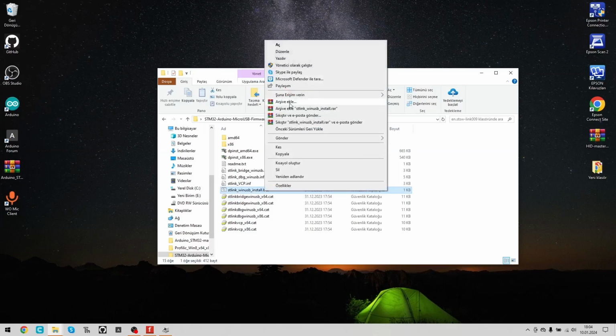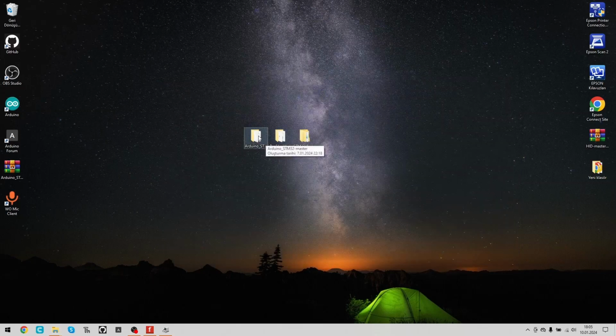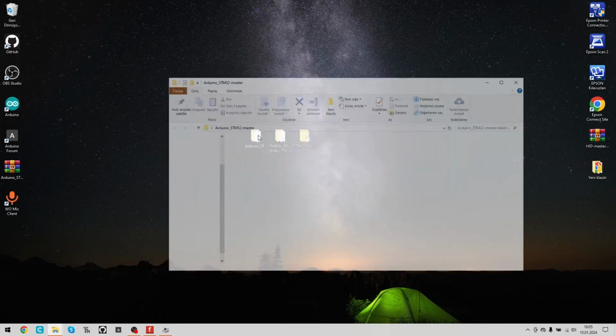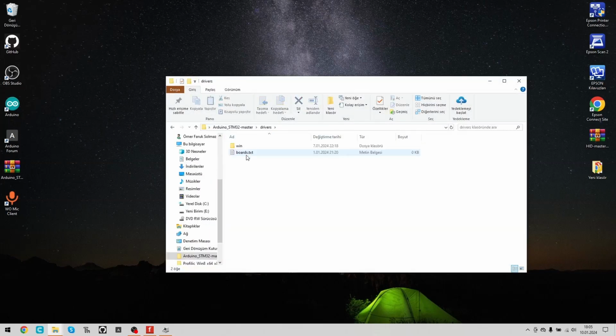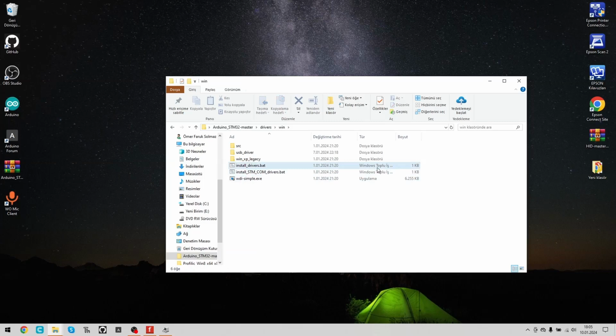This card has a GitHub page for its library. I download the library from there. We are going to open this file. I right-click the file and click Run as administrator. The other driver doesn't require this, but if you are installing this driver, the card must be connected to the computer. After installing it, we check this from the device manager.